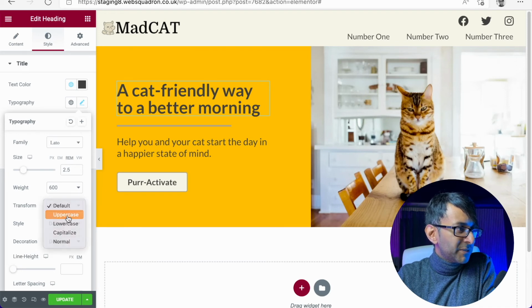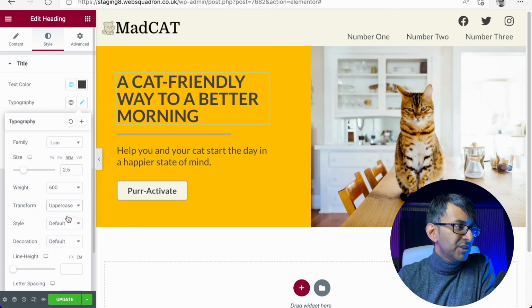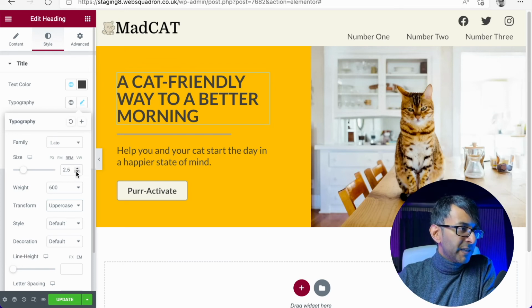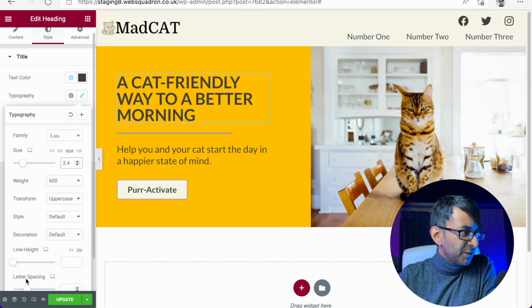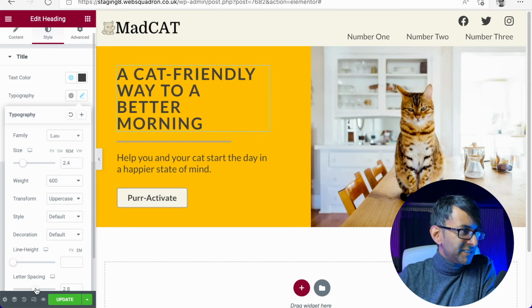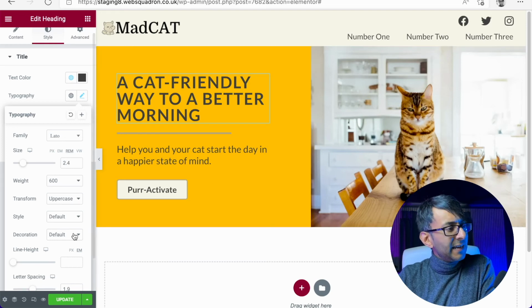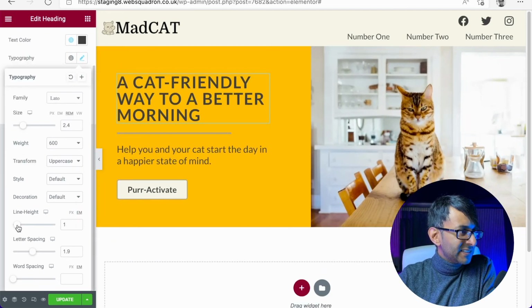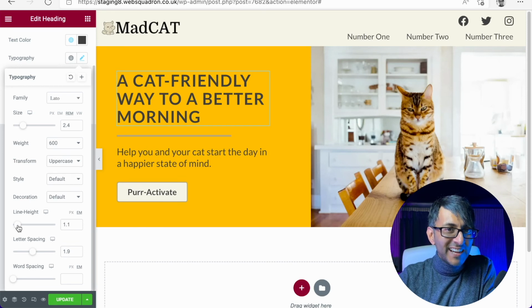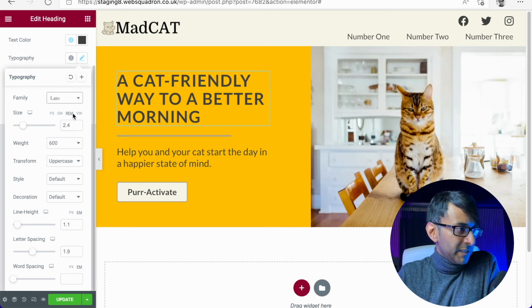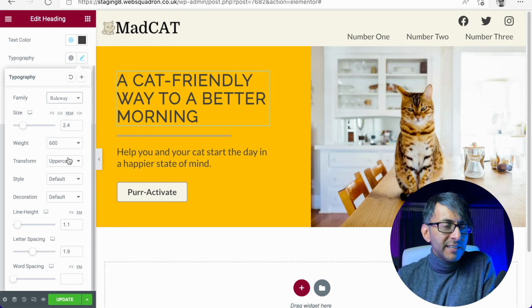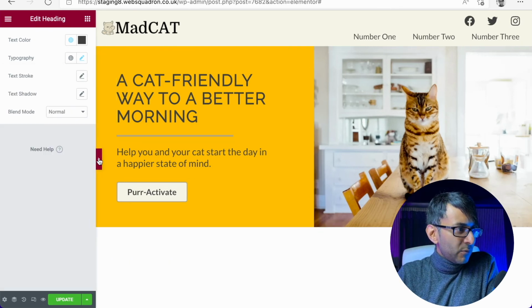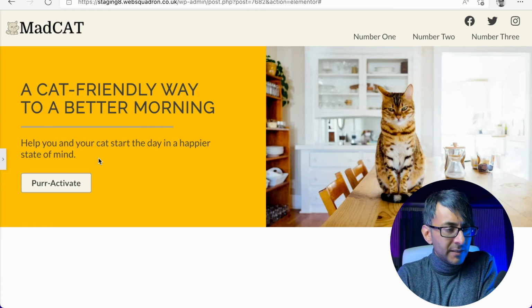I am going to make one more tweak though while we're doing this, and I'm going to go to the transform, and I'm just going to check how does this look if we were to go with an uppercase font. I'm just going to modify the size of this. I'm also going to increase the letter spacing just a little bit like that, and I'm also going to increase the line height. Okay, just to be something like that as well. The last change I'm going to make is to the family of this, and I'm going to put this as Raleway. It just looks a little bit better like that. So that is our modified hero banner that we're now going on the page.